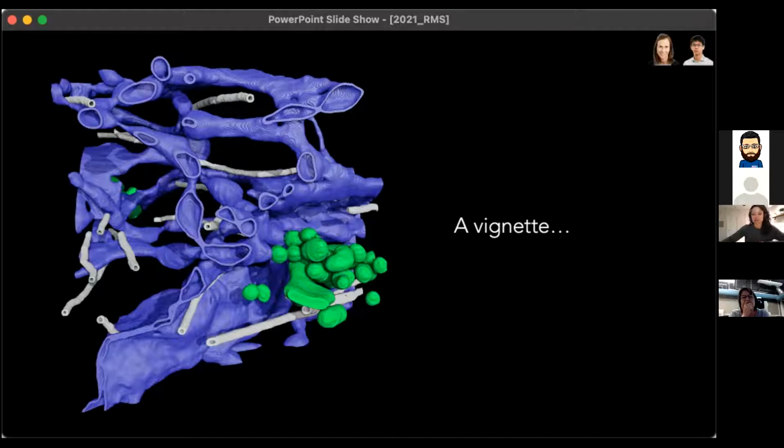To do this, we used a cryo-CLEM system similar to what I just described for the automatic registration in the last slide. So quickly, what happens here is we have a sample that is high pressure frozen. And then while still vitreous it is imaged under cryofluorescence. In the data sets that I'll be showing you here, we used structured illumination microscopy. And then that frozen cell is freeze substituted, resin embedded, prepared for FIB-SEM, and then directly imaged with FIB-SEM. And then we have those 2 correlative data sets to compare.